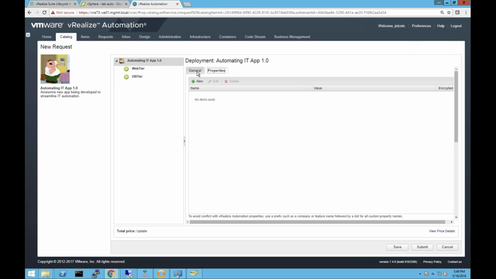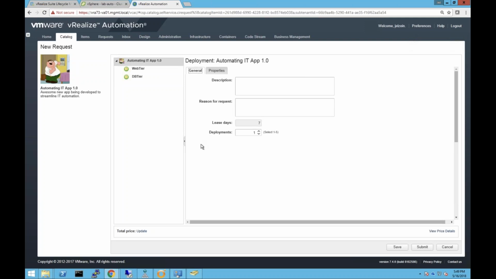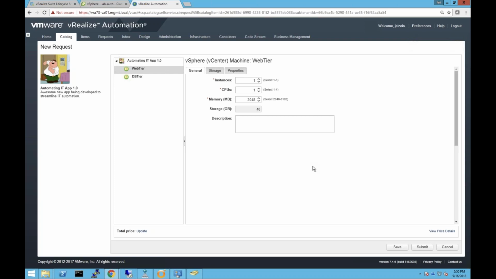I've got properties because I have visibility into that, but if I had property dictionary definitions, if I had custom properties, you'll just see a whole list, a vertical list of inputs and things that the user is required to put in there, right? And we can do a lot with property dictionary. We can do a lot with XaaS, but this is really more about just simplifying the whole thing. If I go to web tier, a good shout out on that real quick. Chip Zoller, I don't know if you saw his post. He did a great post on how to build these really dynamic menus in the existing form, right? So people have taken this and done really cool things with it, but it's still very restrictive.